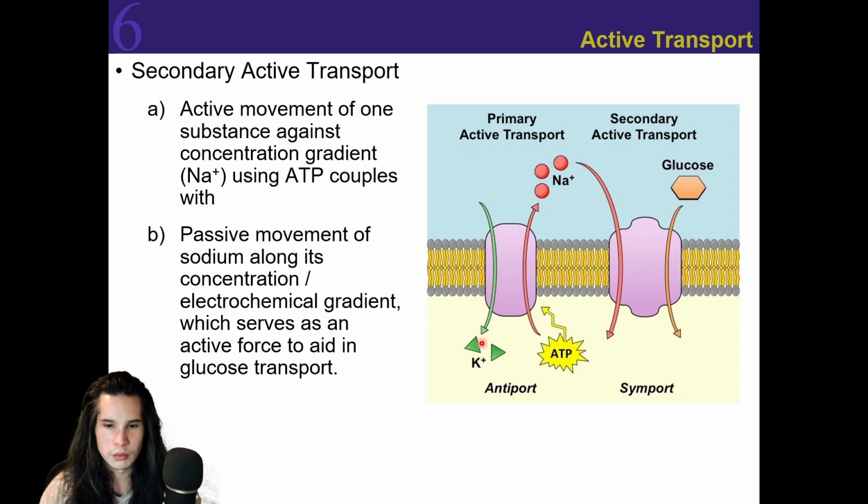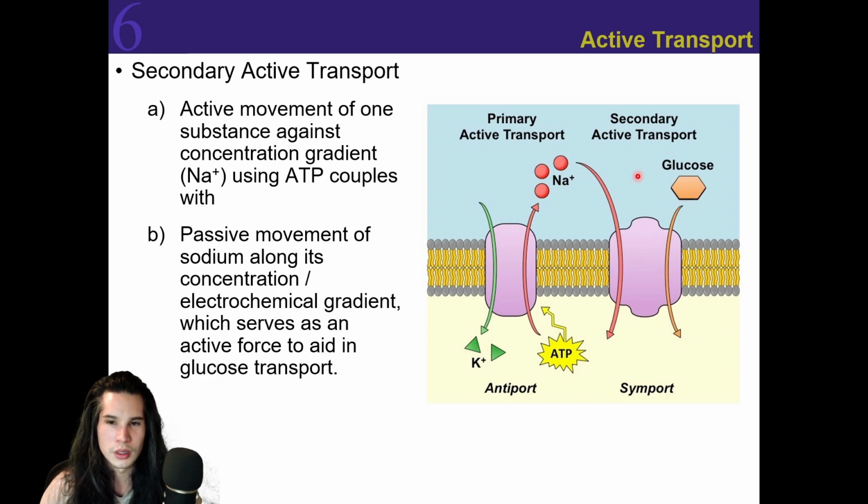Simultaneously, you're moving potassium into the cell. Now what you might do is utilize this high sodium concentration on the outside to drive forward the movement of another substance, like glucose, for example. Let's say you already have enough glucose in the cell. Let's say it's isotonic in relation to glucose. Well, maybe your cell still wants more glucose inside of the cell. So maybe this glucose is a little bit reluctant to move into the cell.